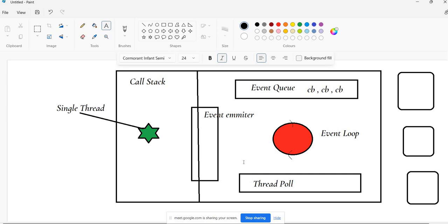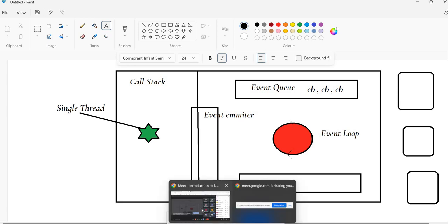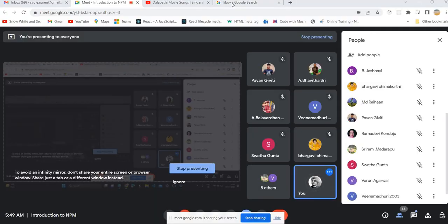At the same time, we added, suppose in the browser we have an event loop, a callback queue, and setTimeout and all those things. So the Node.js people used one beautiful library to create these thread pools and all those things. We should remember that the library name is libuv.